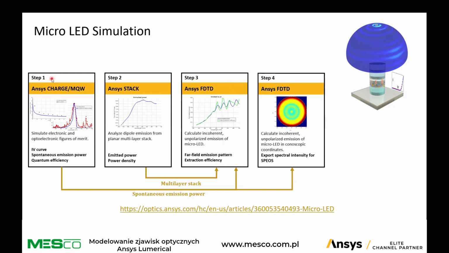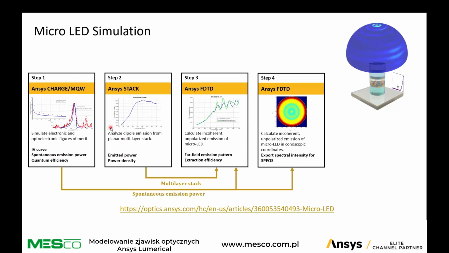But this workflow can actually involve more complex steps. Typically the first part of that workflow would be to run simulations of the quantum wells that are used to emit light in that structure. So the idea is that from the layer definitions in your quantum wells, you can run a CHARGE and multi-quantum well coupled simulation to extract current-voltage curves, but also the emission spectrum, based on the spontaneous emission that can be calculated by the MQW solver. And that can then be used later in order to get the actual emission of your LED.